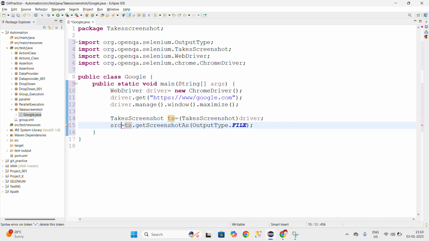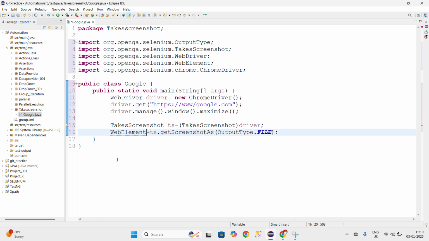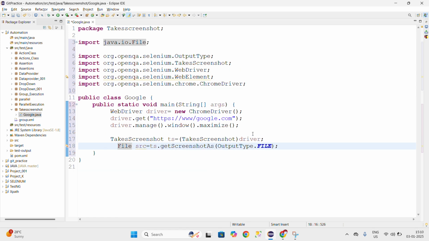So it's my src. Sorry, return type means File, because the screenshot is in file format. That's why the return type is File. So it's my src. I want to take the screenshot and store it in a folder in file format. So that's why I'm taking File.